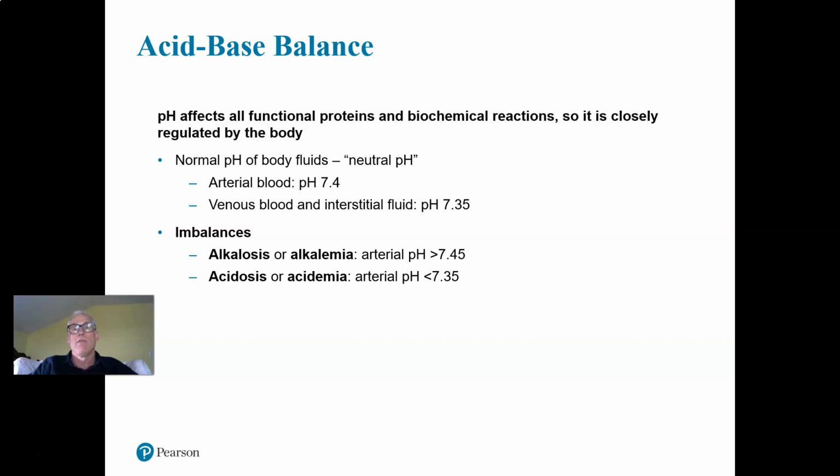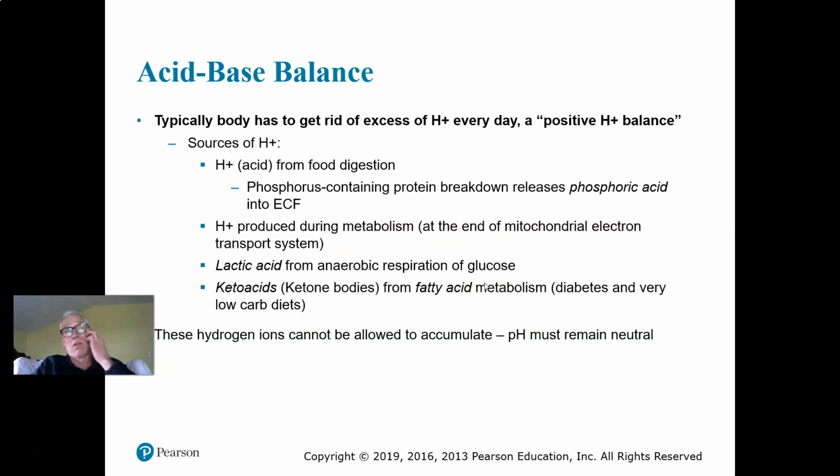So we keep the pH around 7.4. That's the textbook neutral pH value of the body fluids. A little more acidic, probably 7.0 in the cytoplasm of the cells. If we get away from that even a little bit, if the pH goes up, in other words, hydrogen ion concentration goes down to say 7.45 or above, then that's called an alkalosis, and an acidosis is defined as a drop in pH below 7.35. So it doesn't take much to be considered a clinically important situation.